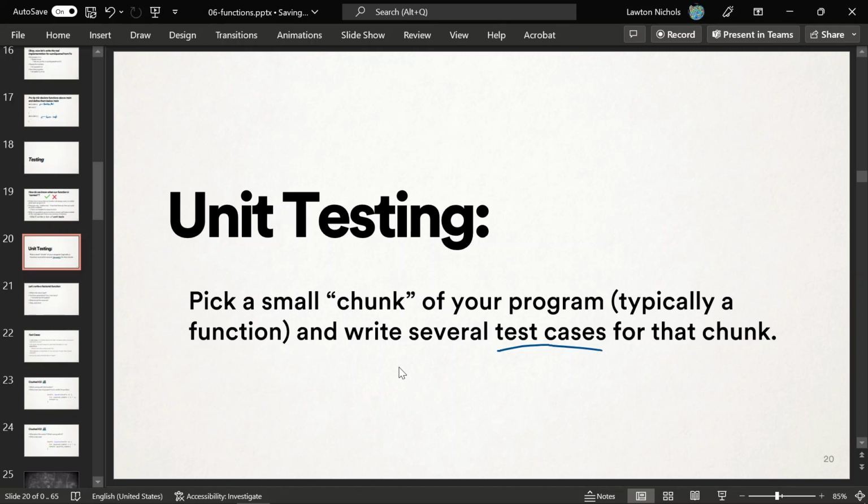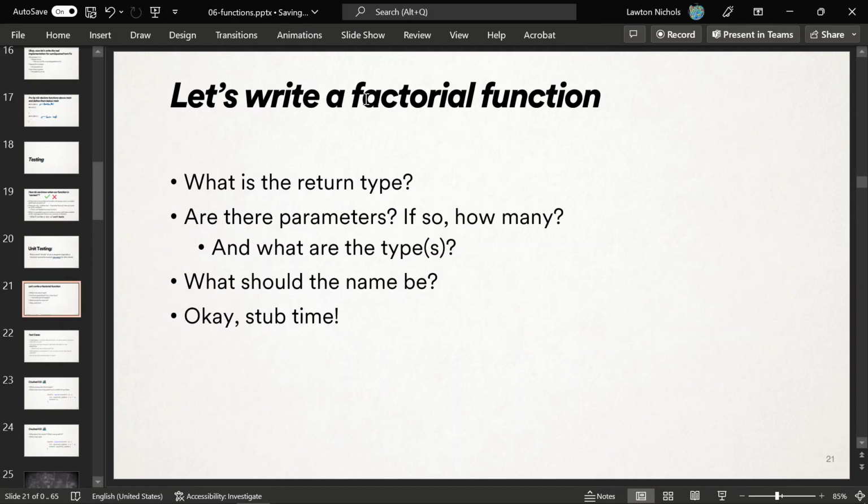Let's have a factorial function. All right, so let's write a factorial function that gives back, like you ask it for the factorial of 5, it will give back 5 factorial, which is equal to 5 times 4 times 3 times 2 times 1, right? That's what a factorial is, that exclamation point thing. So let's have it take an integer.